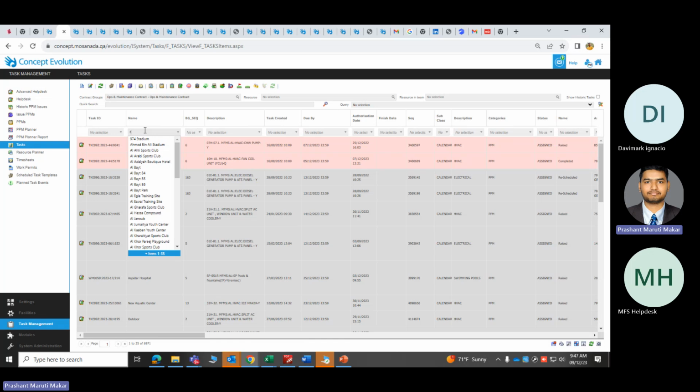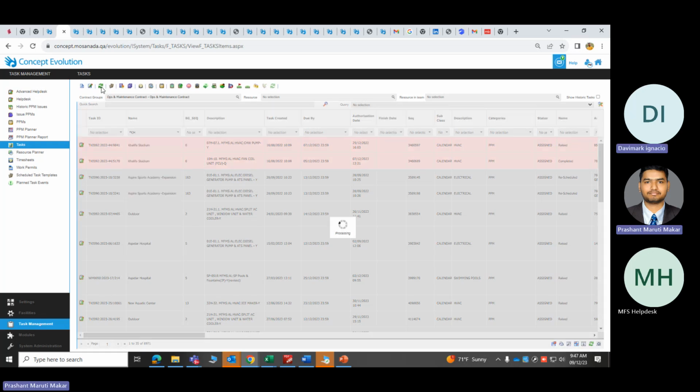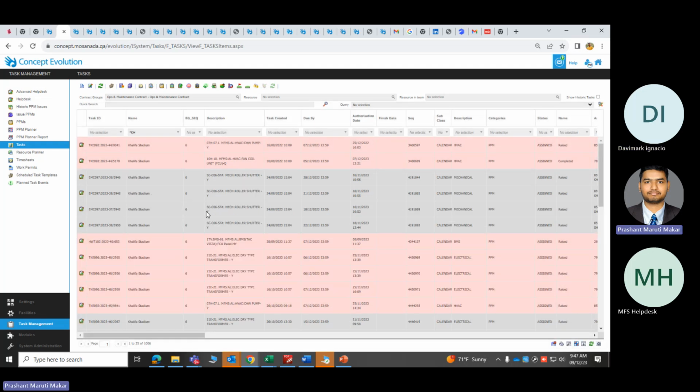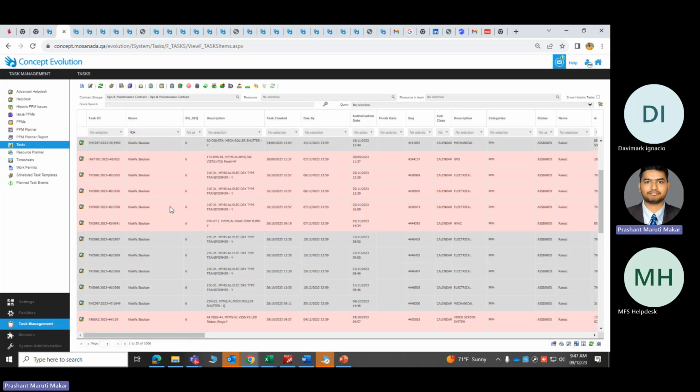In that you have to put an asterisk or star first and then put KH. Then wherever the KH text is mentioned, all those buildings will appear here. Asterisk means wild search option. You can see all the Khalifa entries are coming over here.